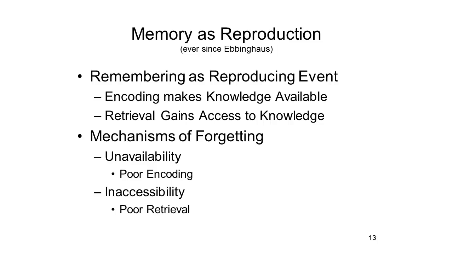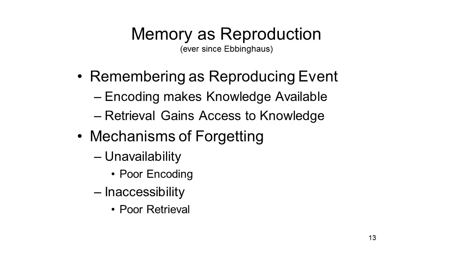Just as perceptual processes produce a mental representation of some event in the present, the idea is that memory processes reproduce a mental representation of some event from the past. Encoding creates a record of our knowledge about some event, and retrieval gains access to that knowledge, much as if you want to know something about some topic, you pick up a book and you read about it. From this point of view, remembering really entails reproducing some mental representation of some past event.